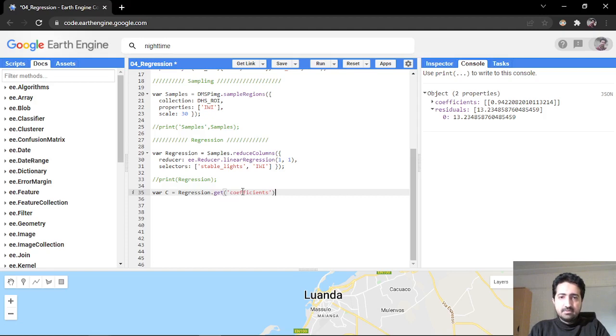The coefficient is two-dimensional, because we could have multiple coefficients if we have multiple inputs. So we are going to get 0 and 0 as the coefficient.